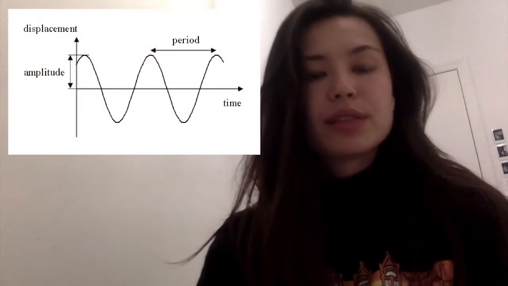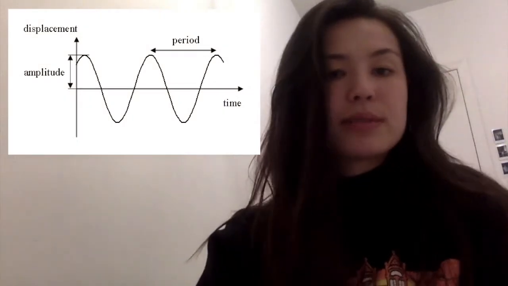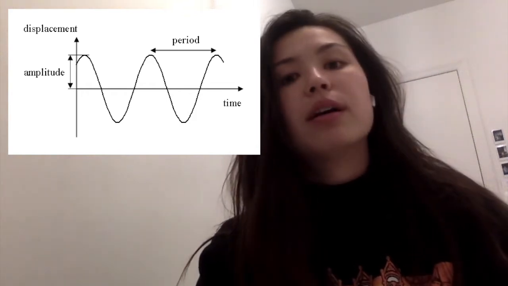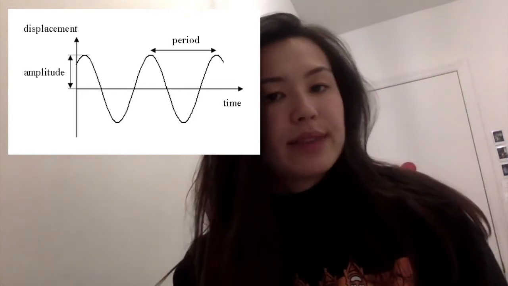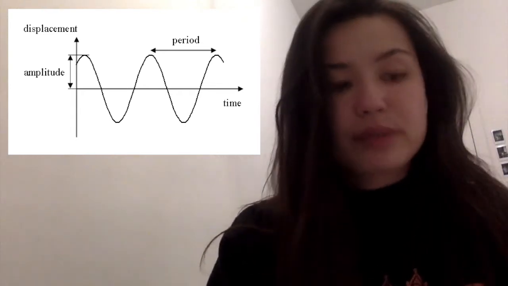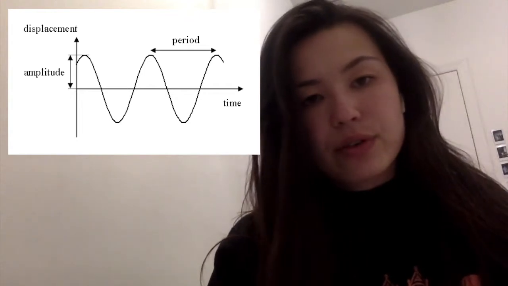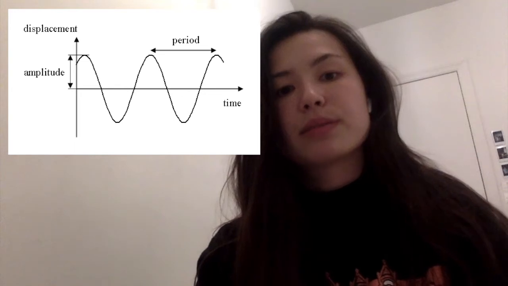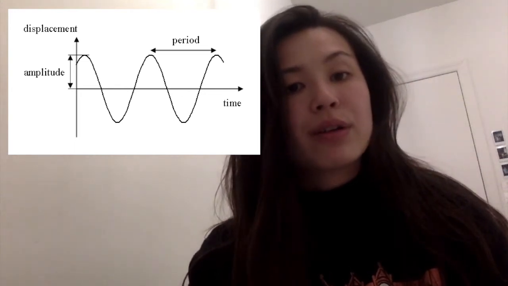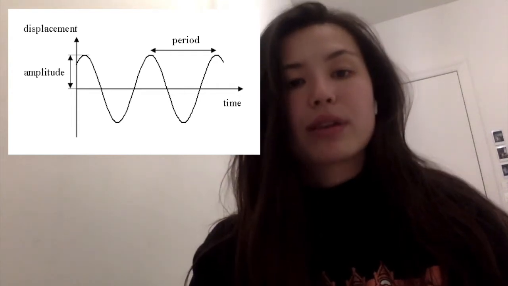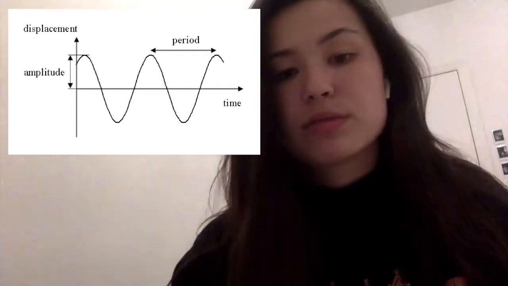This is a displacement versus time graph, and we see that this peak, our maximum displacement, that's going to be where our amplitude is. And as always, we have both positive and negative amplitude. So we have a maximum positive displacement and a maximum negative displacement. Wherever the graph crosses through the x-axis, that represents the point of zero displacement. So that's going to be our equilibrium. And these are the key points that we look at when we look at a graph of simple harmonic motion.